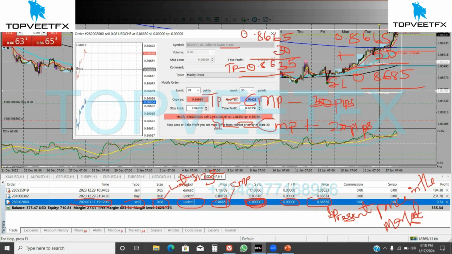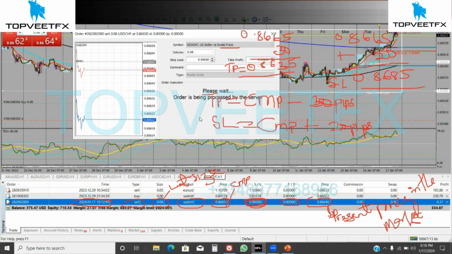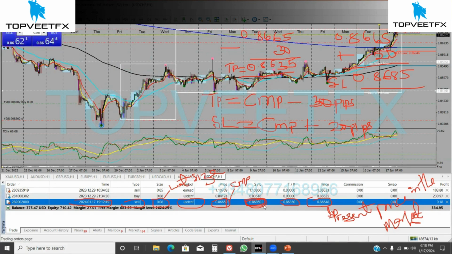Assuming what we are typing is wrong, it will not come up. Let's say we type a wrong value. You can see that it didn't come up because what we typed in there is wrong. Then that tells us that we should check our stop loss or take profit, either of the two, that there is an error there. Oh, I pressed 7 instead of 8. Then you modify. You can see that it's already inside there. Then we can see we have been able to put our stop loss and our take profit.